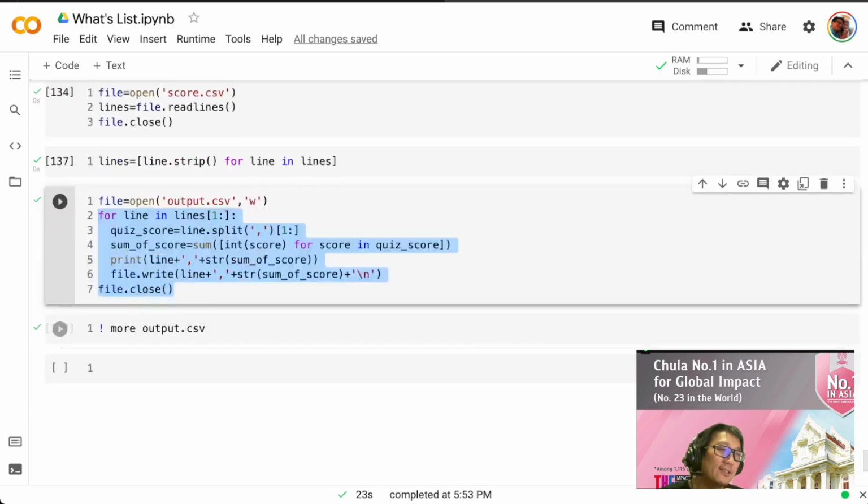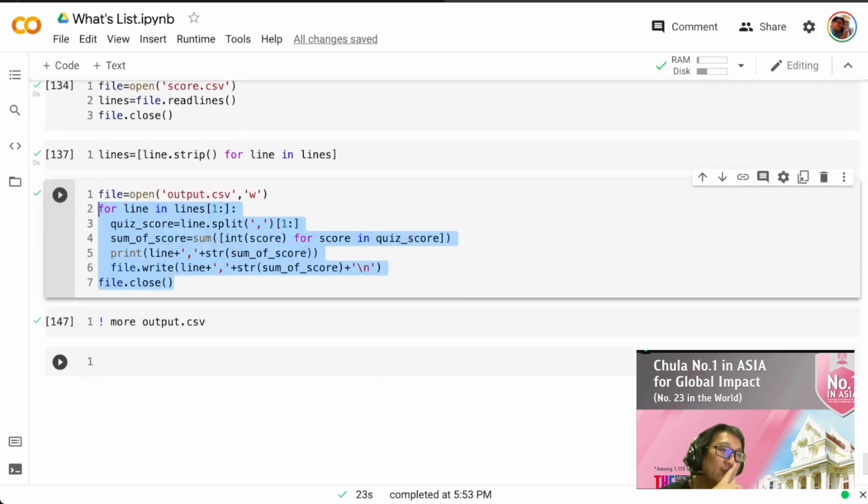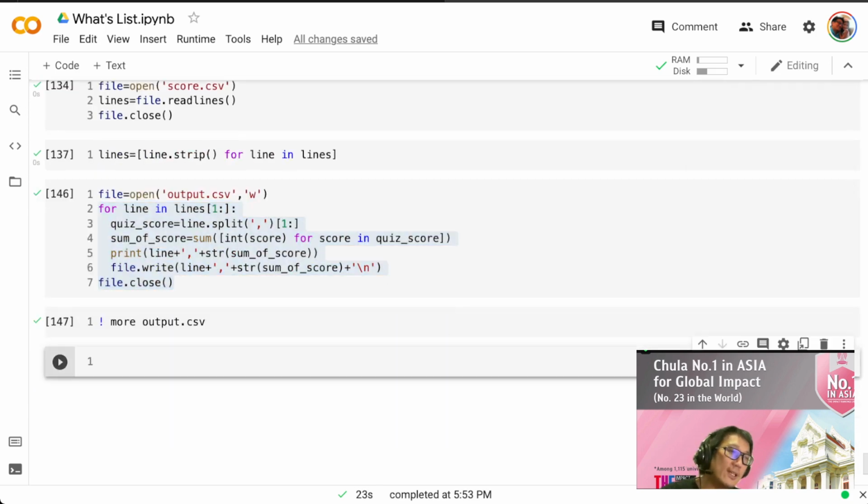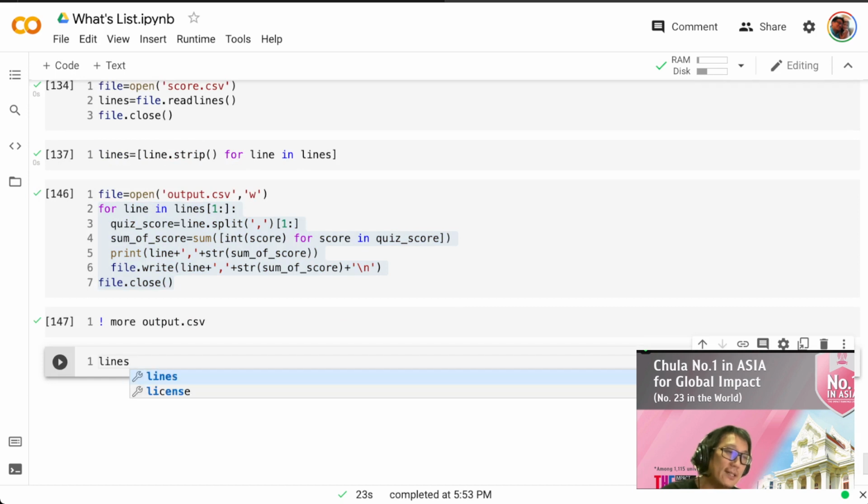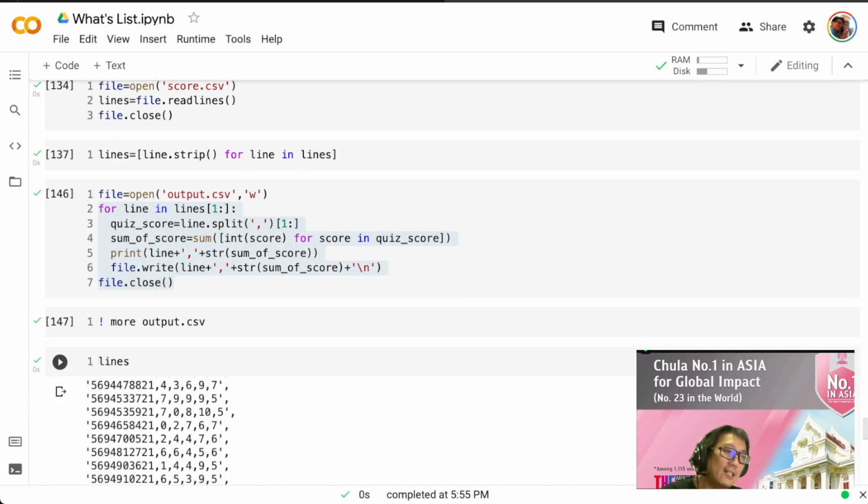So what we have to do is create our list again. This one is line, right? And then we have to find the sum score and add it to the first element.